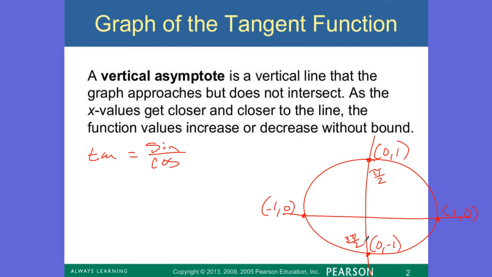But now, because of the way that this is set up, what if I go backwards on this one right here? It's going to be negative what? Negative pi over 2. Very good. It's going the same distance this way as it is going backwards, right? So I could also call this one here negative pi over 2. So my natural asymptotes right here are going to be at negative pi over 2 and pi over 2.